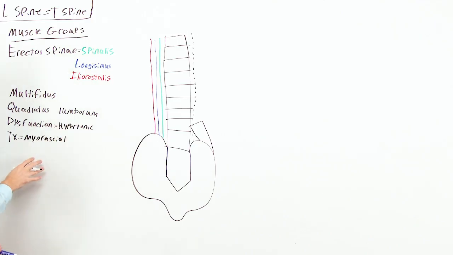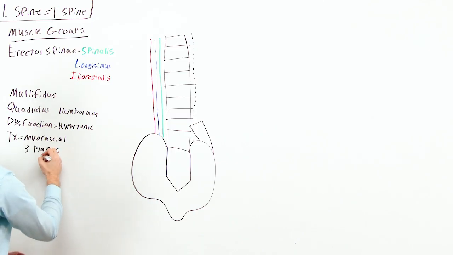And this is a good time to remind you that OMM is a lot about learning the concepts of treatment. So myofascial is not necessarily the best way to treat these muscle groups. It's just one way that you can treat them. If you want to think up a way to use muscle energy, that's acceptable. If you want to use counterstrain, then that's acceptable. But this is an easy group to talk about how to use myofascial. So the idea behind myofascial is that you're going to balance the tissue in three planes of motion.